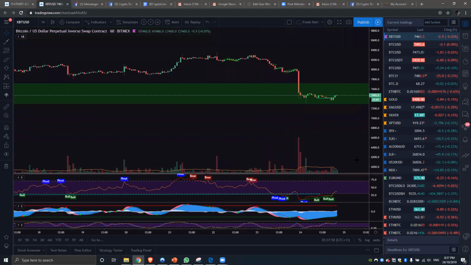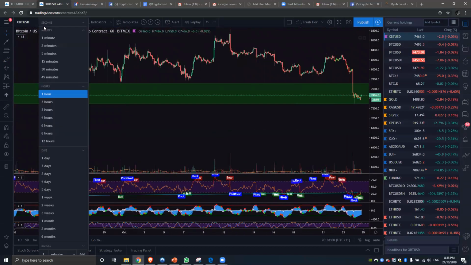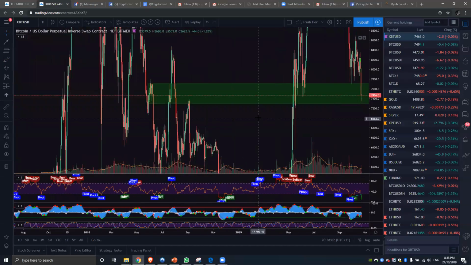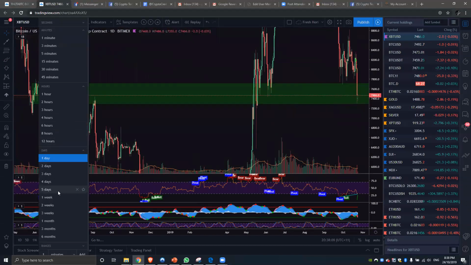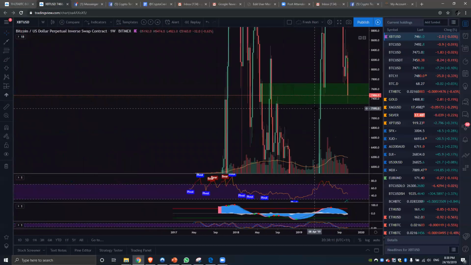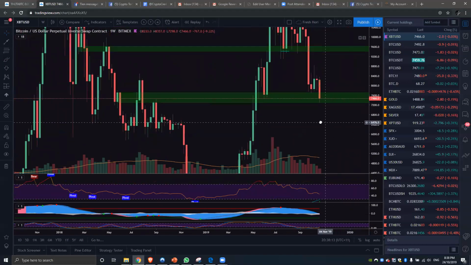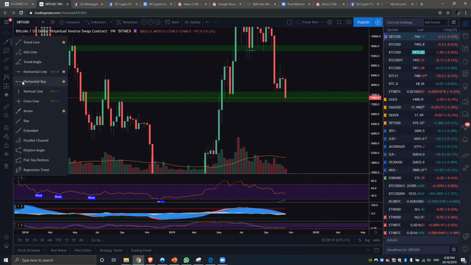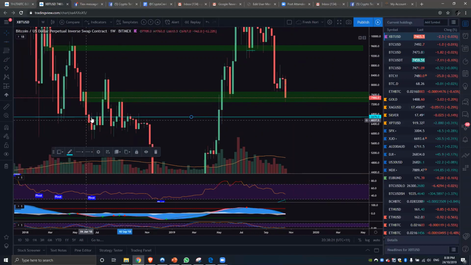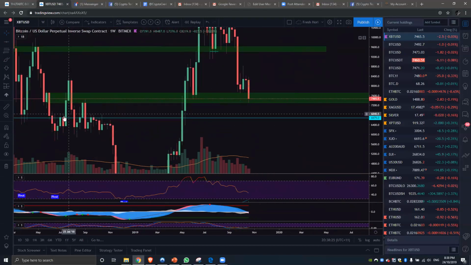So for me, this is a really key area in the market, and I'm looking for a reversal off this level just because this is a pretty key area of this high here, right? On the daily and the weekly. So I really do want to see the market start to reverse here. I think if we go much lower, the next level that you don't really want to see it fall below is probably through this level here, right? You've got support here, support here. When it comes to resistance here and resistance here, that flips into support.